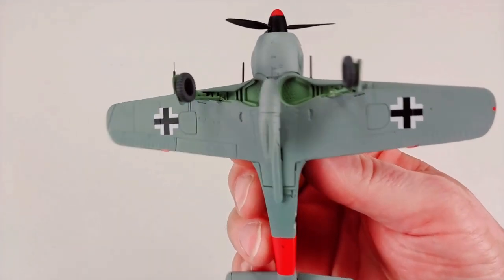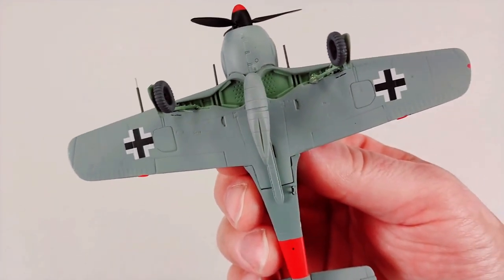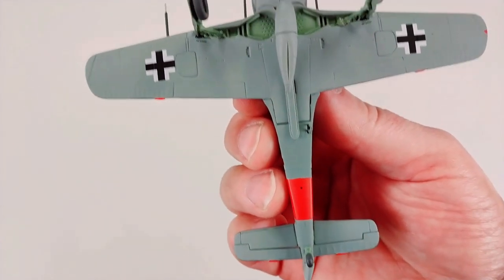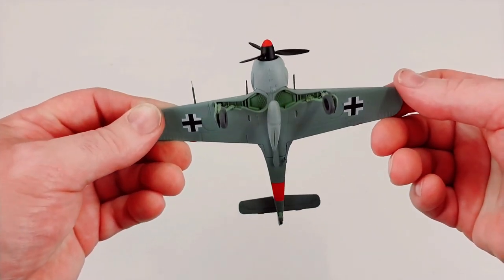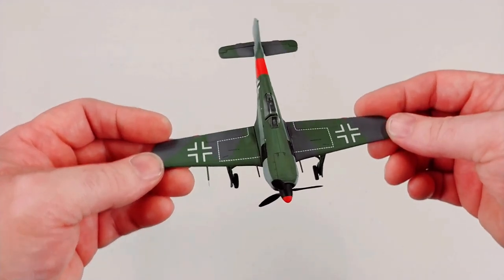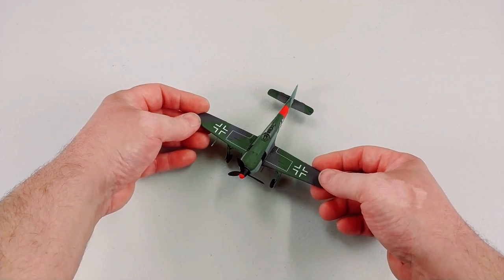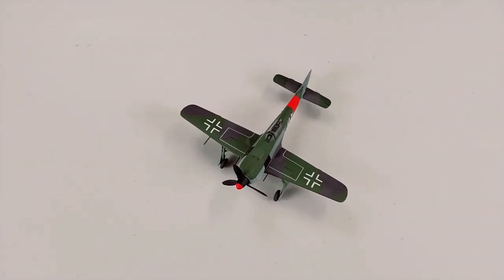And overall, look, the details on it are pretty good. It is a Dragon. I think these are fairly good quality finish for the aircraft that they make. And I think it's a pretty good little rendition of a Focke-Wulf. And I think it comes up all right. So what I'll do is I'll leave it at that. So we'll put it down on the deck and hope that everything sits nicely. And it does. We'll zoom in a little bit.